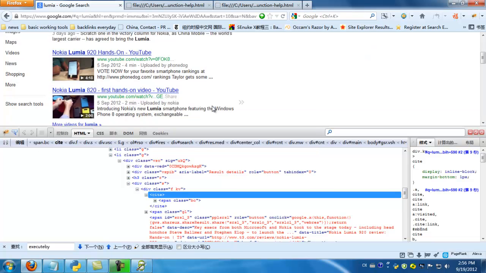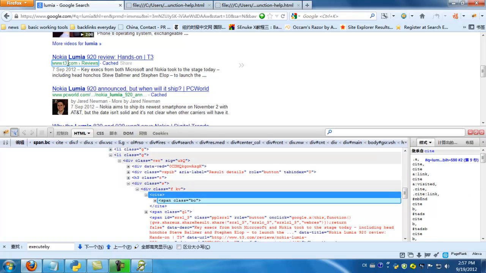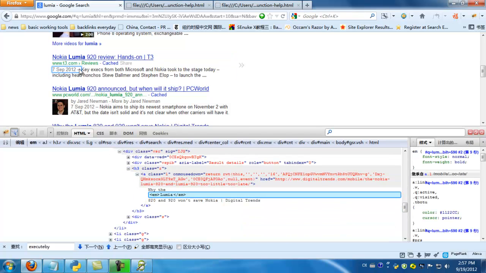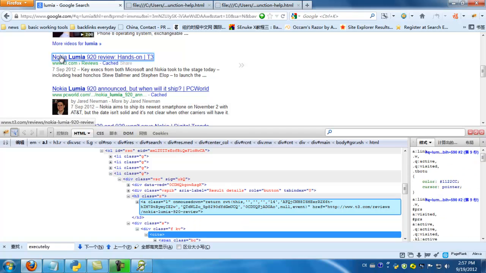And if you have some difficulty locating them, we can do one thing with the tool of Firebug. Use this one. We can just put the mouse on this, which I just put on the green words called the site. So it will directly go to where the site is. I do believe Firebug will help you with the JavaScript sentences.